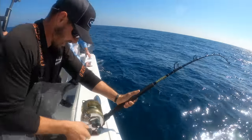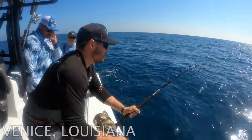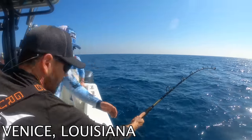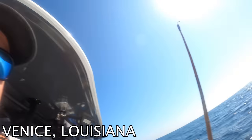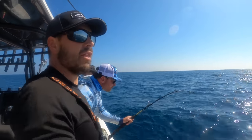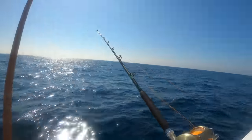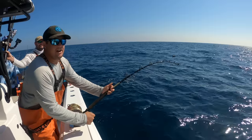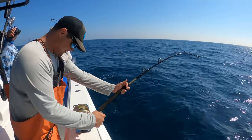Boys, today we are back and we are tight! First drop 2023, baby, here we go. Well, actually, first drop ended up like this — something ran to our line and we lost everything. So yeah, we're going swordfishing for the first time this year. First trip, first drop — we had to get everything out of the way. We got a mulligan on our first drop. Now we're tight again. First day back in Venice, first day offshore.